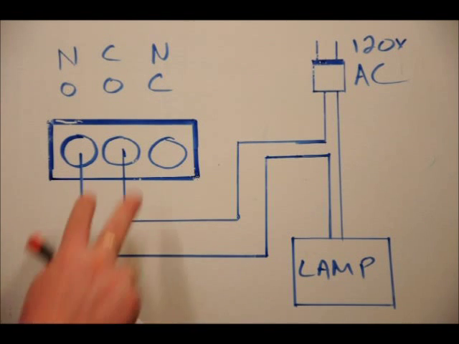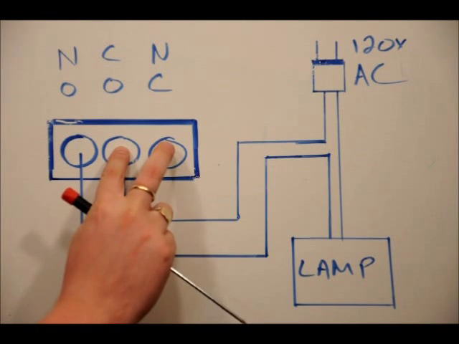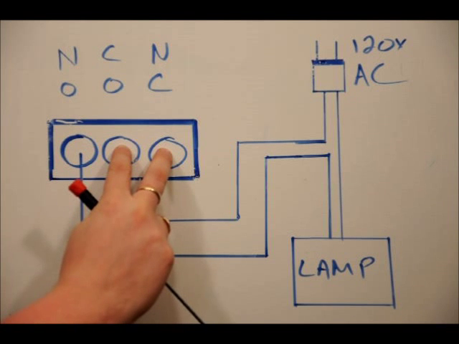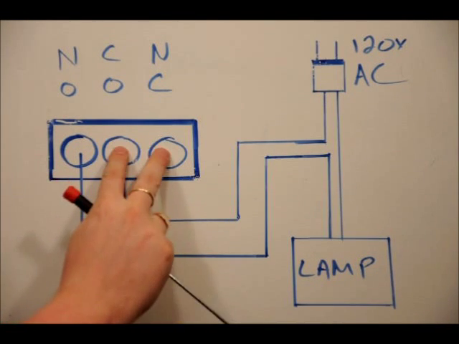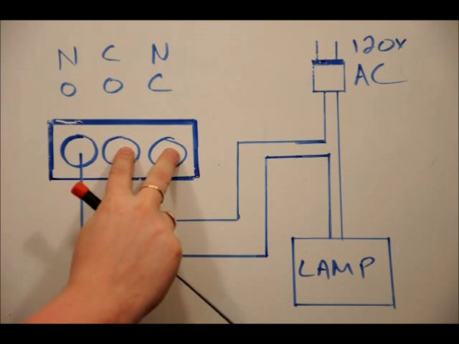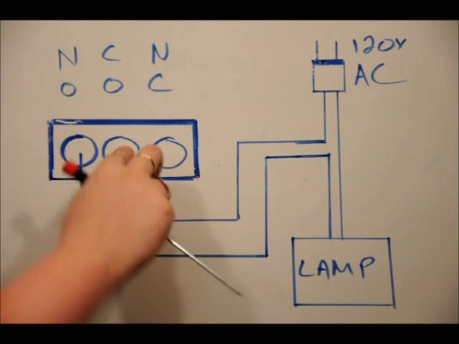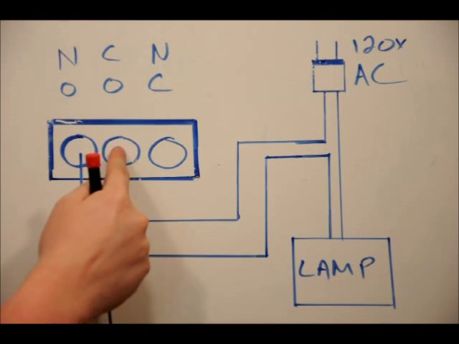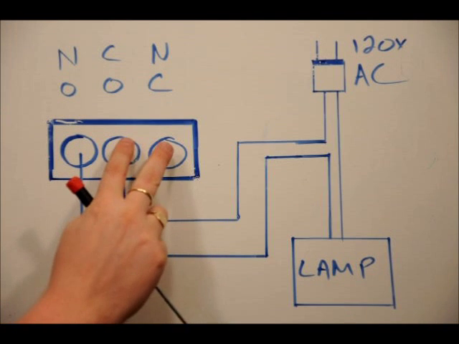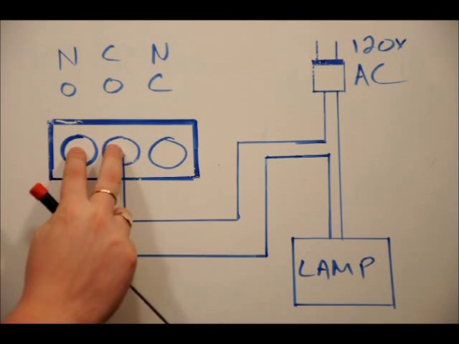Now when the relay is off, the common pin is connected internally to the normally closed pin. When the relay is activated, the connection between the common and normally closed pin disconnects from each other and connects to the normally open pin. So the common is always connected here or here. Non-active, relay activated.